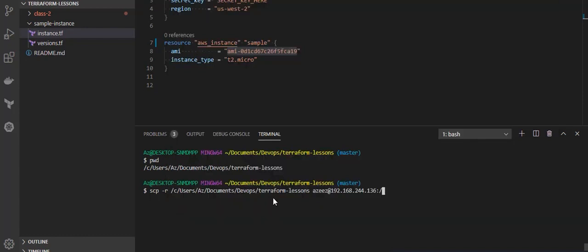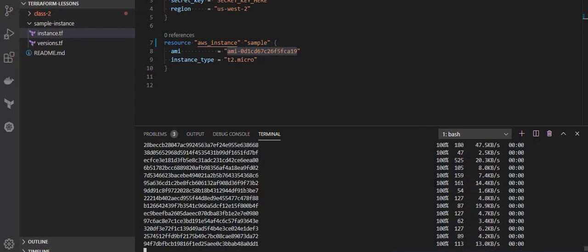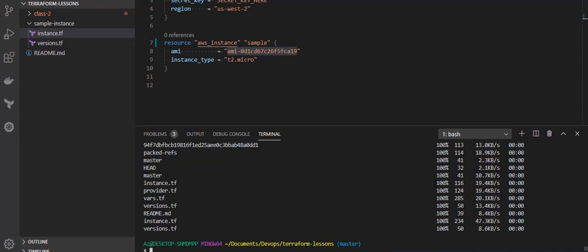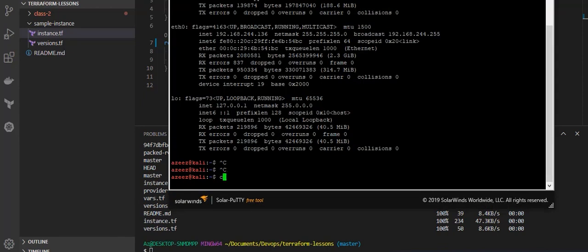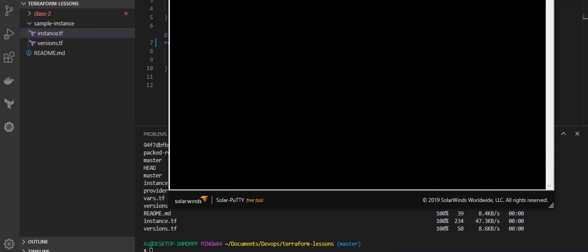I'm pressing Ctrl C again so that I can paste it here. You can see once I paste, you press enter. That is when it asks you for the password of your remote host. I enter the password of my remote host, and it started copying. So if you go to your remote host now, your Linux machine, clear the screen, enter ls, and see if you have it there. By the time I entered ls, I'm having Terraform lessons already here.